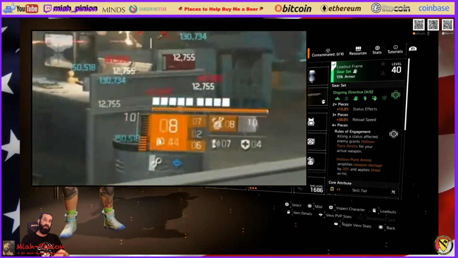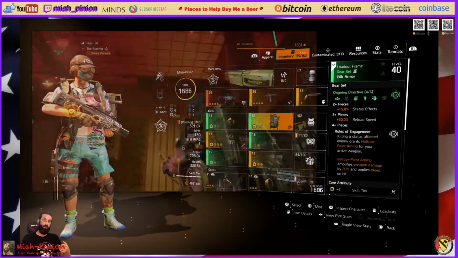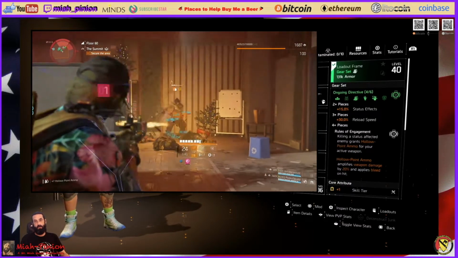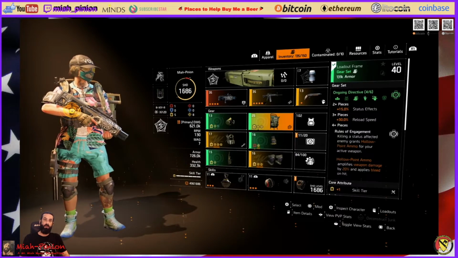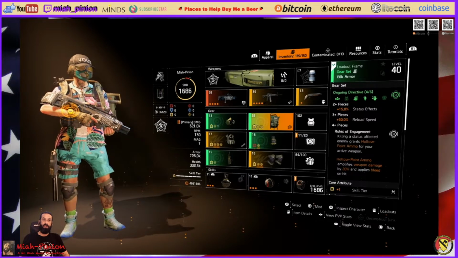So one thing is, as a group of enemies is dying from the bleed, you could rotate through your weapons and each kill will give hollow point ammo to each weapon. So that's one way right out the gate to make sure you have hollow point for all of your weapons. Now, you guys notice we are using the actual ongoing directive backpack instead of a high-end backpack.